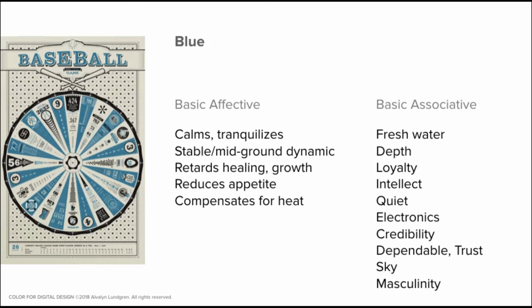It is an introvert's color. We associate it with intellect and study. It's also associated with electronics. Blue is understood as mainly masculine in terms of gender preference. We associate it also with the sky. Blue, by the way, is everyone's most favorite color worldwide. If you ask people what their favorite color is, blue is the number one answer. Green follows second after that, and then we get into red.